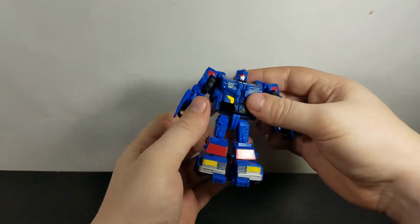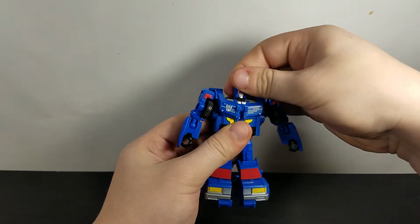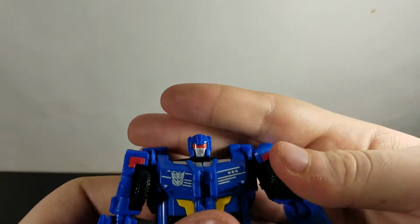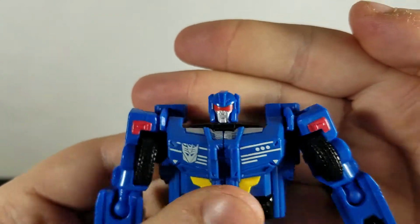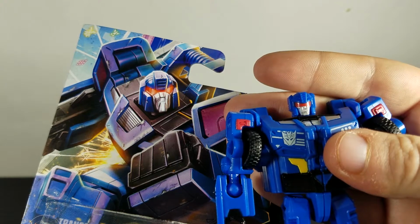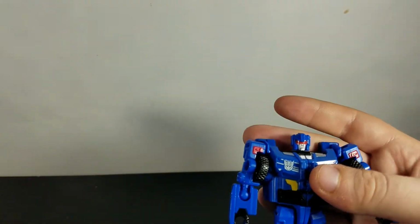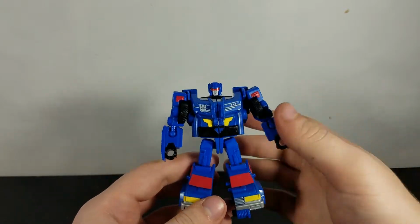I guess we could go over articulation now. The head rotates full 360. Speaking of head, here is the head sculpt. Looking pretty good there. I feel like this head sculpt looks a lot better than it does on the box, because the box doesn't actually look too much like the head of the figure, and I don't know why that is. Maybe they used concept art or something, but I like the head on the figure better than how it looks on the box.